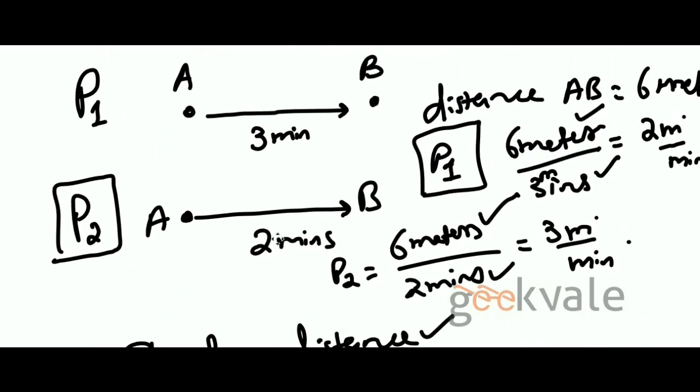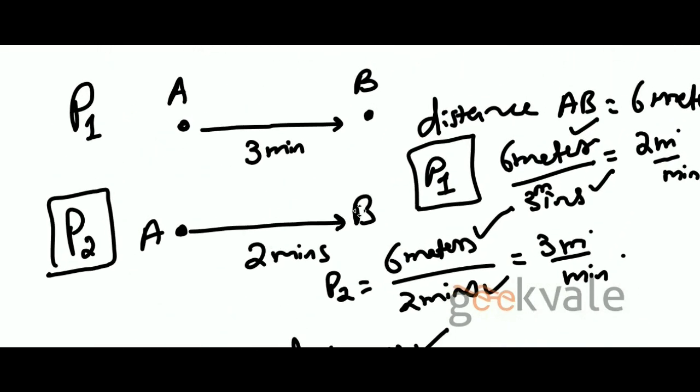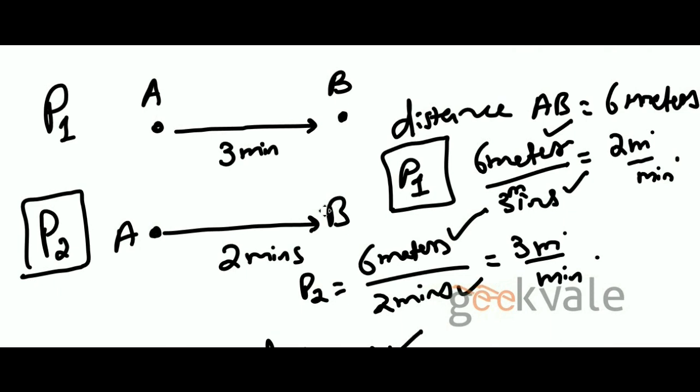So now you have a clear picture of what speed is, what two things are necessary, distance and time, and how it varies with respect to time or with respect to distance as well. If something is covering a distance of 6 meters in 2 minutes, and another thing is covering 12 meters in 2 minutes, we can say this body is moving at a faster rate, because it took the same time to cover a bigger distance.